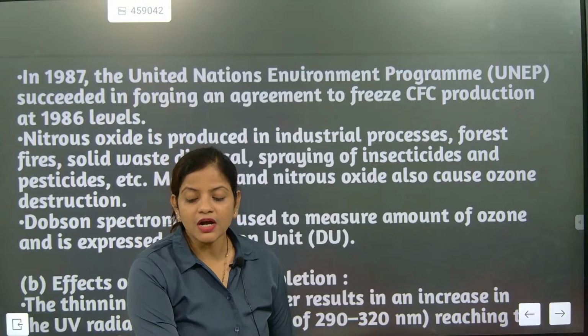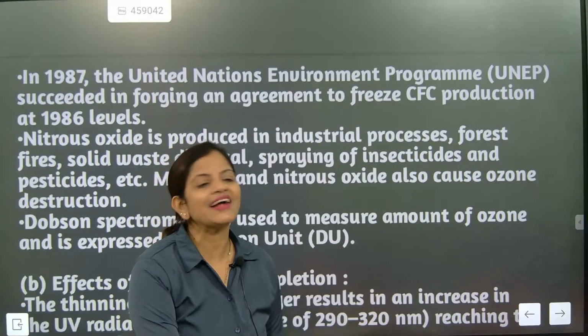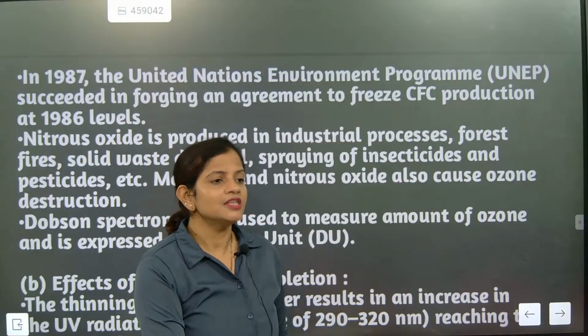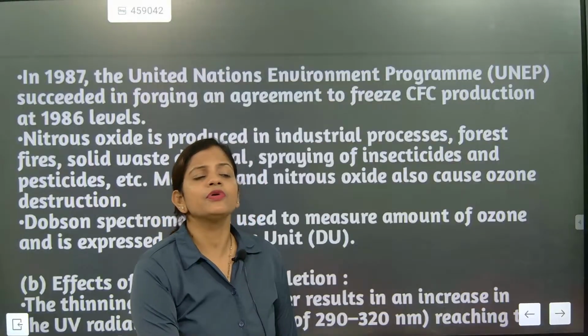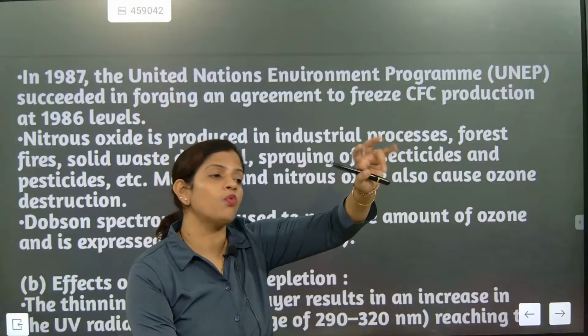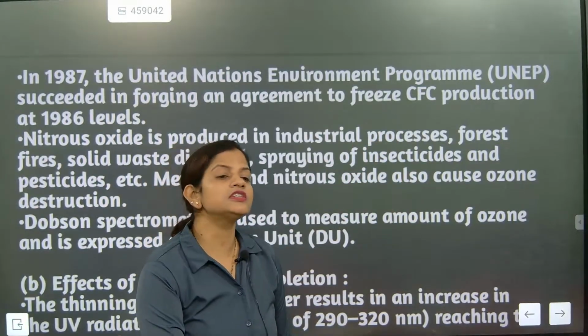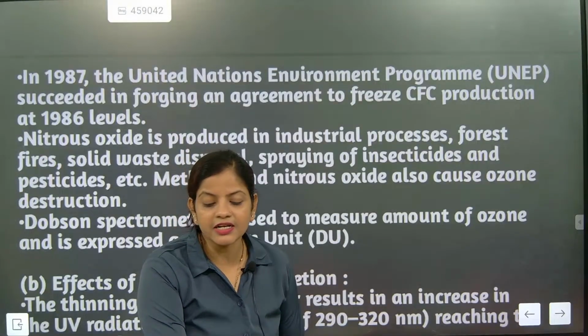So we will be talking about some factors through which we can reduce the depletion of ozone. See, ozone making is done by UV rays itself. Are you understanding? UV rays will break the oxygen molecule, and it is going to make ozone and break it. So you need to understand that part.